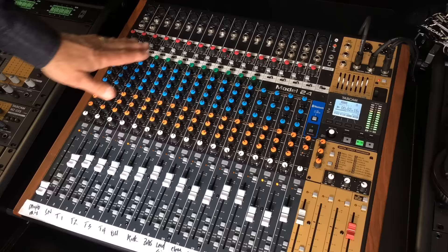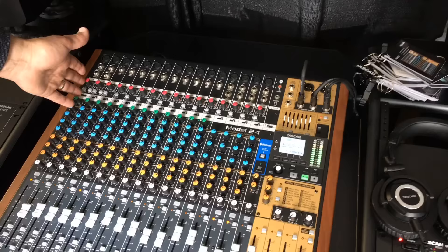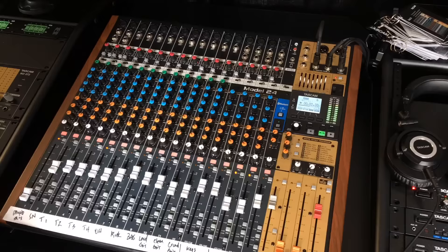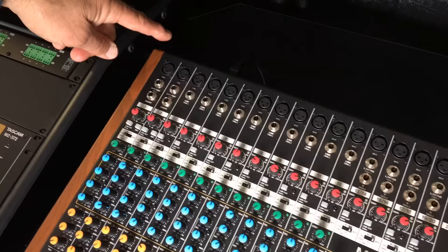The first thing to know is that it is an analog mixing console that also has a digital multi-track recorder built into it, and also has a USB audio interface. The USB audio interface is multi-channel, so all of the inputs and the main output — left and right output — will go separately on separate tracks that you assign to in your digital audio workstation on your computer.